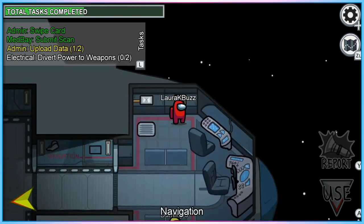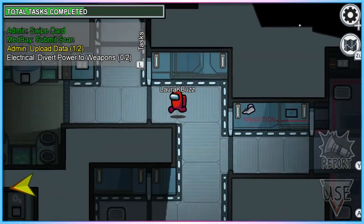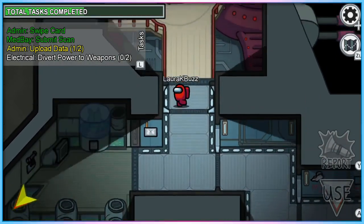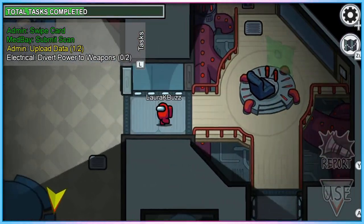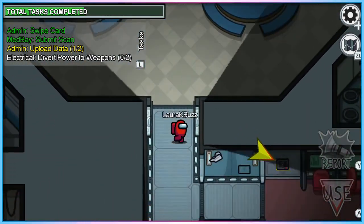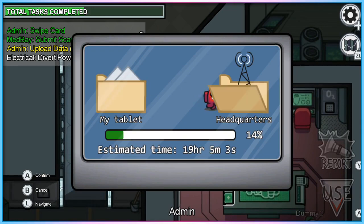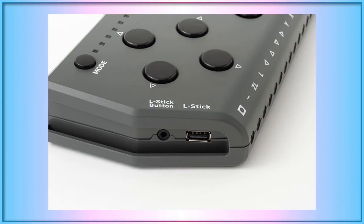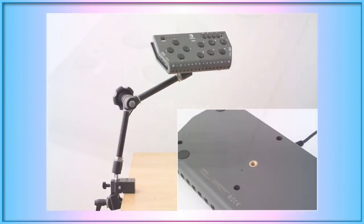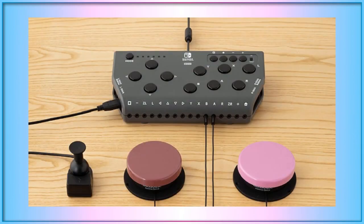Switch owners can use adapters such as the Switch Up Game Enhancer to connect an Xbox Adaptive Controller via a wired connection, and the Titan 2 adapter for the PS5 is receiving firmware updates that seem like a promising lead to getting the Adaptive Controller, as well as PS4 controllers, working with PS5 games. Additionally, peripheral manufacturer Hori has released an adaptive controller for Switch, but it's available only in Japan right now and costs considerably more than the Xbox Adaptive Controller.